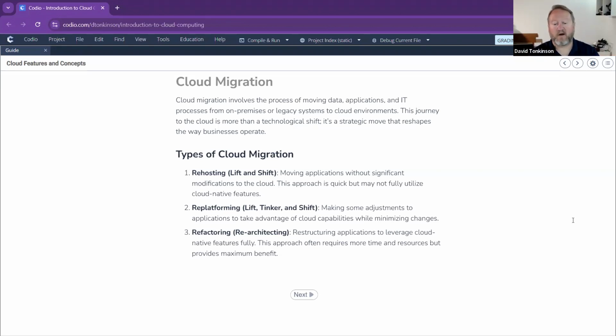And then there's refactoring. Refactoring is the big dog. Refactoring is basically you look at what you've got and you go, right, I know what I've got, but this is what I want. You look at the cloud, you look at how beautiful it is, and you look at what it could do, and you think, okay, I can bring it across, but I want to do it totally differently. I want to totally cloud it. It requires more time and resources and consideration, but essentially you're getting a clean slate. You're getting a brand new set of systems that are designed for the cloud environment, and in theory, that should make it much more efficient, cheaper, and much more effective for your customers.